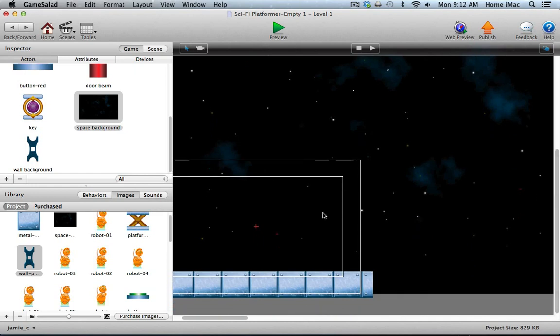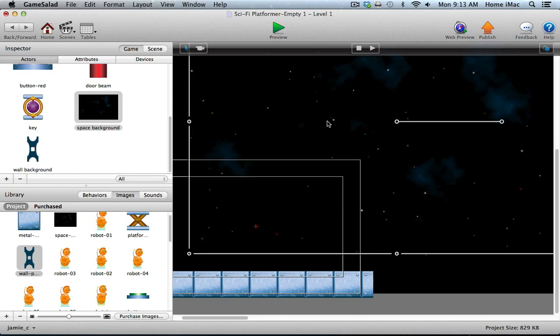And don't forget right now, what we have set up here isn't actually going to be our first level. I'm going to delete this platform down here, and I'm going to move the player who's right now behind the space background. I just built that so we could test the movement of the player, and I could show you how that's working right away. So what we're going to do now is actually start to build the first actual level of the game.